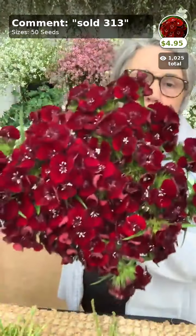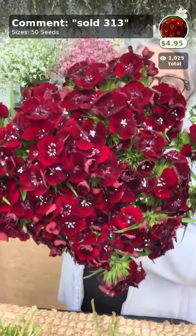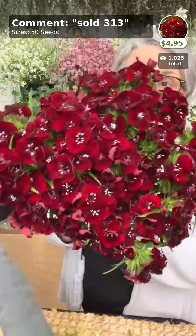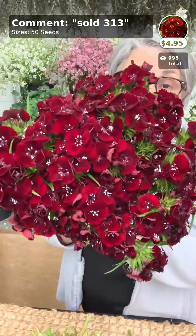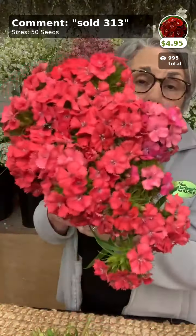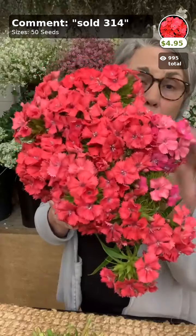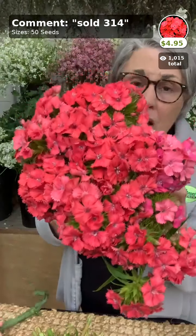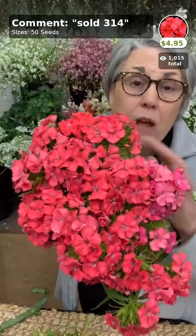And then look at this one, Black Cherry. Now this one I wouldn't plant a 100-foot row of, y'all, but it is great to have some to pop in next to the light colors. Really love it. And this is the Sweet William series, and look in coral. This is the earliest blooming one and has some great color. There's multiple colors in the app. There's other colors you can actually go in and see.